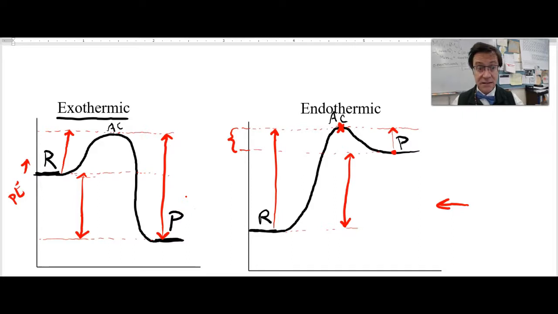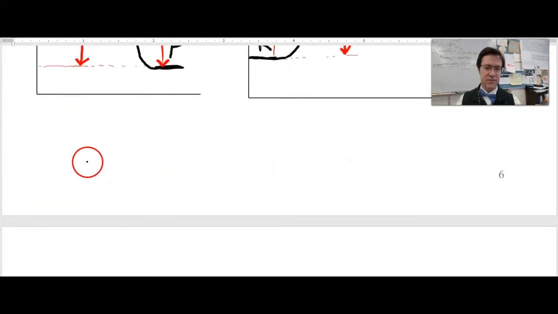Does that make sense? So we actually end up having two activation energies. We have activation energy for the forward reaction, and we have activation energy for the reverse. Over here, we have activation energy for the forward reaction, and here we have activation energy for the reverse reaction. If you notice, the forward reaction starts at the left and goes right. Now the reverse starts on the right and goes left. See how that works like that? You dig? Awesome. That's actually great.